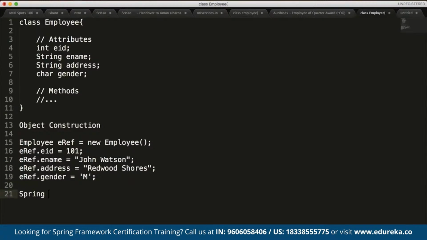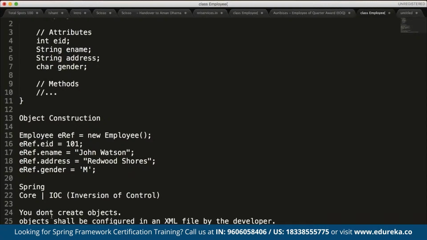What will Spring do? Spring has a core module, right, which follows inversion of control. Now what is meant by this term inversion of control? Let's try to understand this core concept, Spring IOC. What Spring IOC says is that you don't create objects. Objects shall be configured in an XML file by the developer, right?